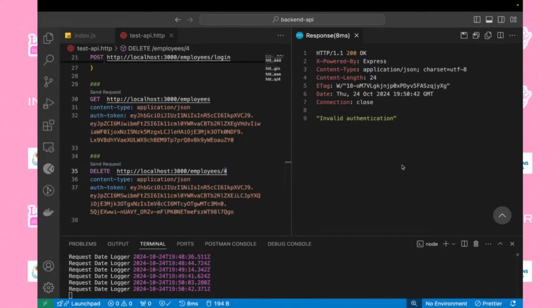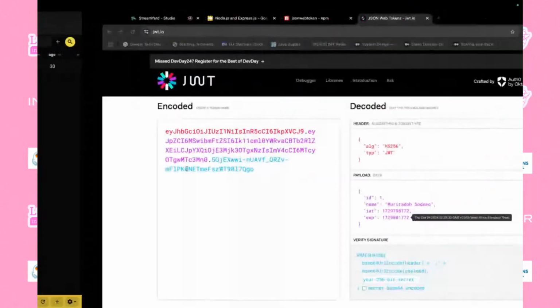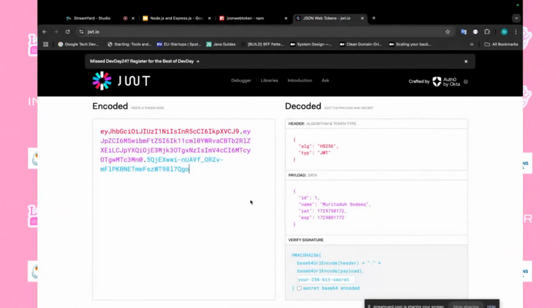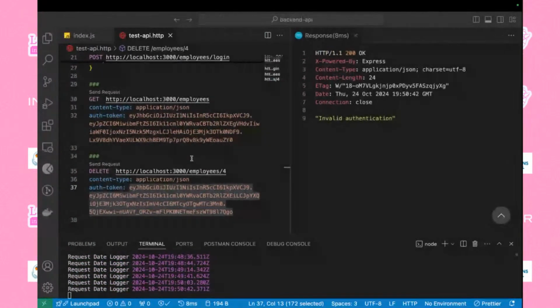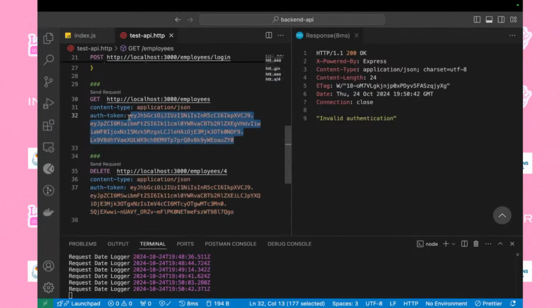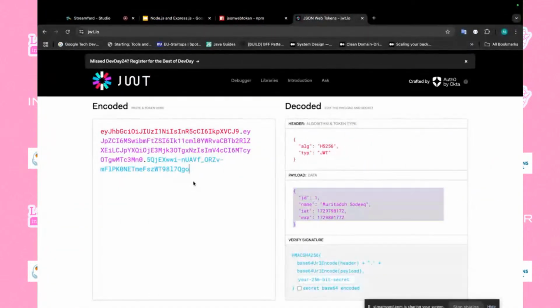We get invalid authentication because the data inside the token we pass over here consists of the user with the first ID, which does not exist in the database anymore. We can see ID 1 does not exist in the database anymore. We need to update the token to the currently logged in user. This token now, if I check the data of this token, see ID 2.